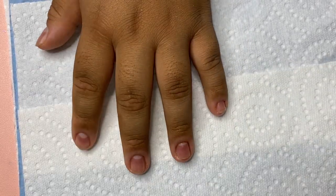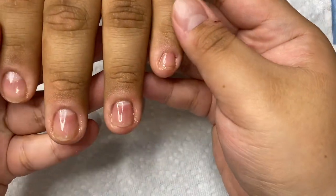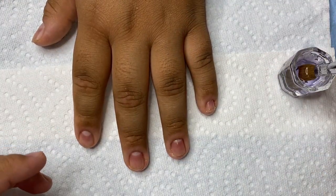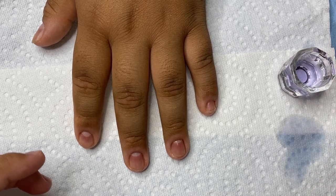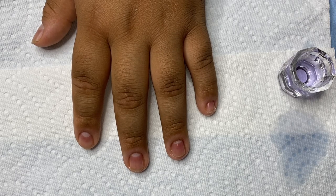And what I'm doing is I'm just wiping some of that oil off, because again, I don't want the droplets to be on there. I just want it to be enough so that you can tell that it's oily, but we don't want the acrylic to adhere too well onto the nail. So now I'm just taking my monomer and we're gonna get started on the design.